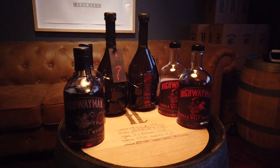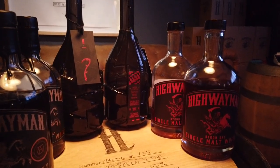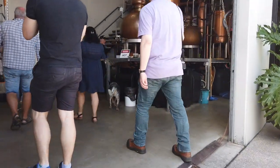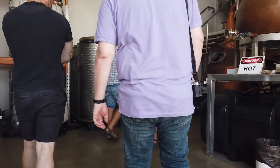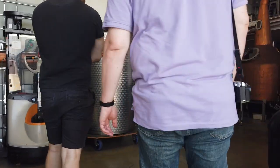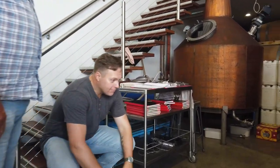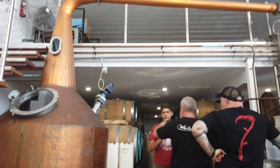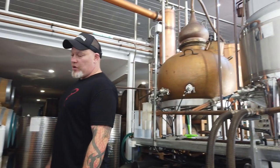After the tasting, most of us couldn't resist buying at least one bottle. Then we went back out into the heat, because the still had been operating the whole time we were in the tasting room, and now we were getting to taste the tails. We had the opportunity to literally take a glass and pour some of the new make as it was coming out of the still. At this point it was down to about 39% ABV, and it was actually very drinkable. For a new make, it was soft and creamy, and you could even taste faint hints of orange or kumquat that tended to pop up in the whisky we were trying today.